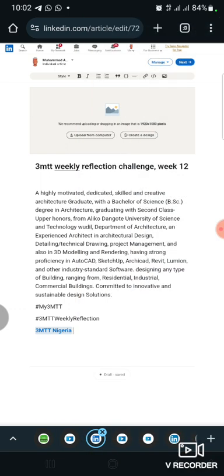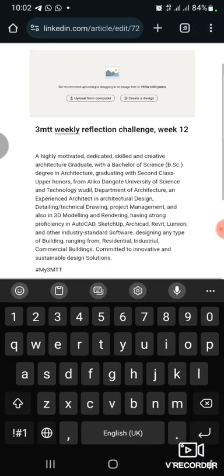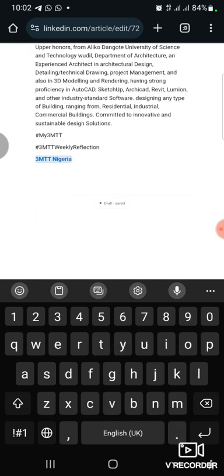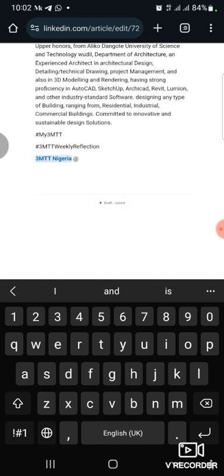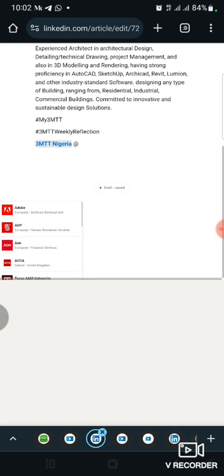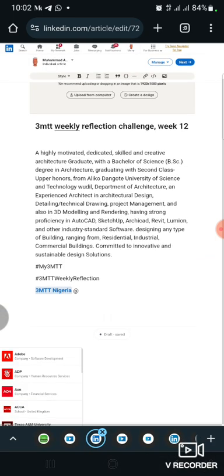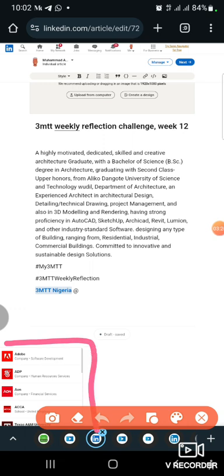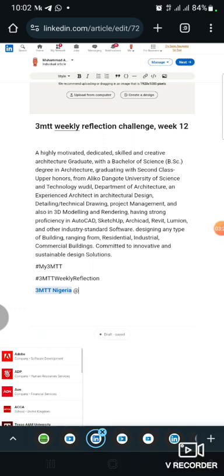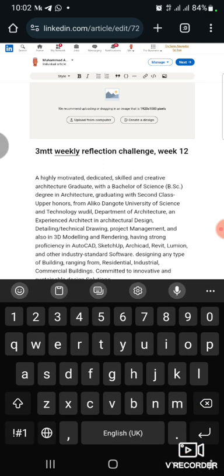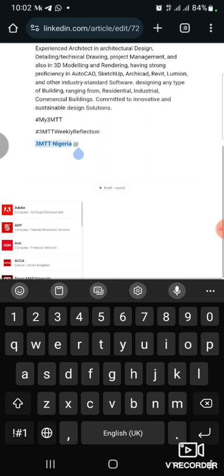Okay, so let's go back to tagging individual people with different accounts. As you can see, when I wrote the @symbol, the list pops up again. So you type the second account that you want. It is actually referring to people with accounts on LinkedIn.